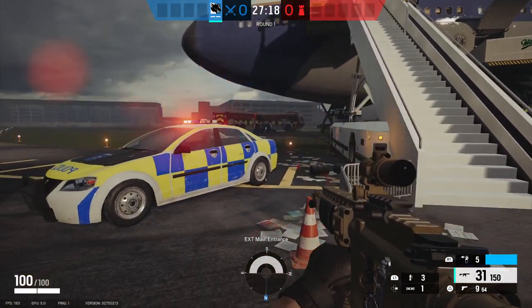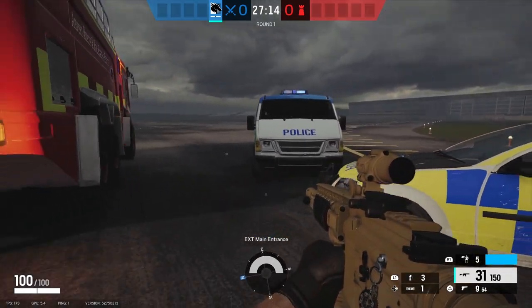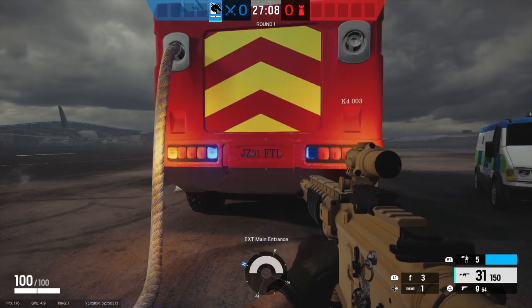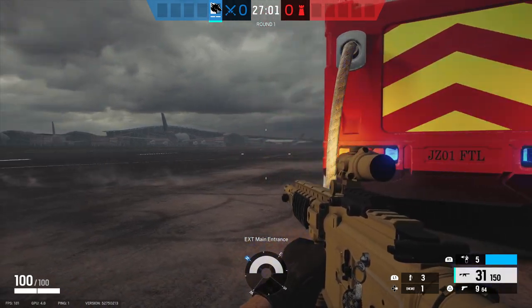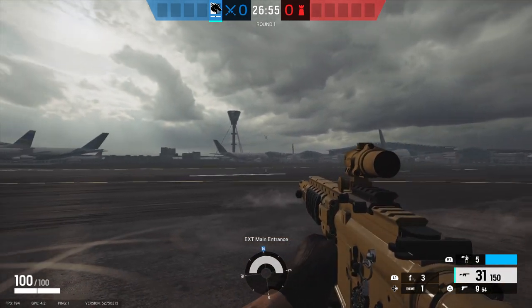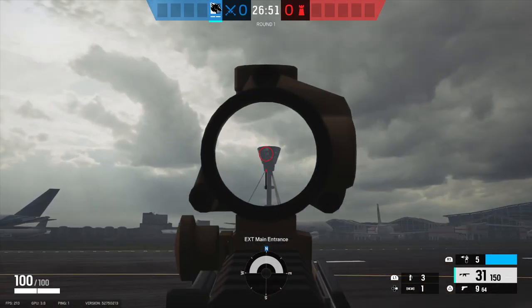plane. Here we can see some British police cars, some police vans, as well as a fire engine there with its lights. I'm hoping that is relaxing and not strobe light inducing. And you've obviously got the airport in the background, and if I look through my scope, you can see there what I imagine to be the control tower.